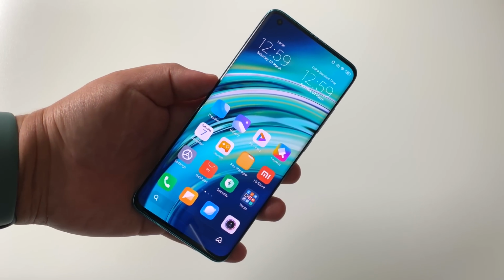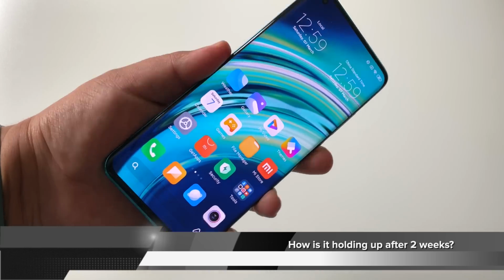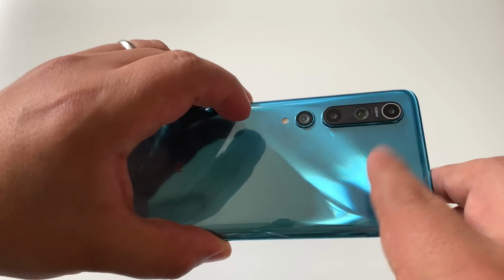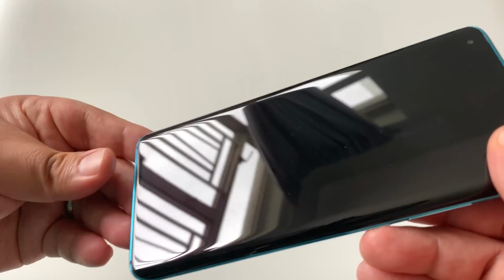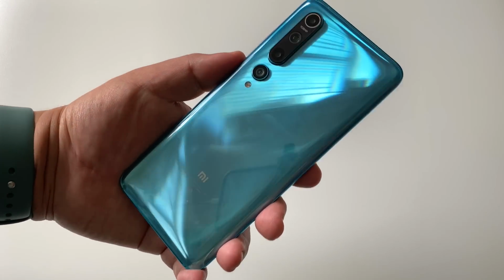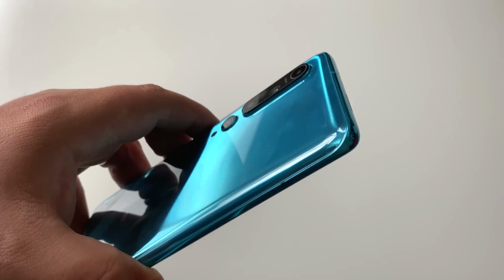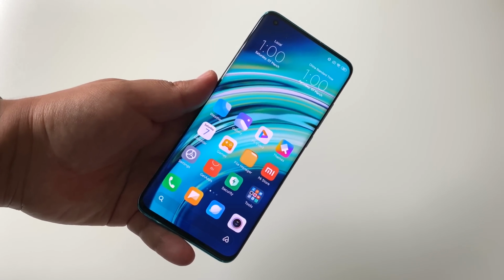So the first question really is my 2-week review. How is this thing holding up after 2 weeks? Unlike my Mi 10 Pro, when this shipped to me, guys, it shipped without a screen protector. Normally I would be very nervous about using a phone without a screen protector, but because we have Gorilla Glass 5 on both sides of this phone, it has held up beautifully. There are absolutely zero scratches to speak of on this device. And yes, the back is a little bit of a fingerprint magnet, but I still love this color. Don't get me wrong, it's a gorgeous color, glossy edge as well. The way it meets the corner there is just a very nice feel in the hand. It's not as premium as I would say the Mi 10 Pro is, but it is still very much a premium device.